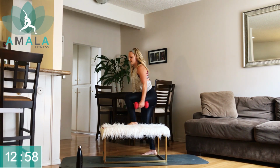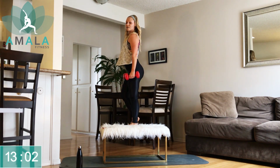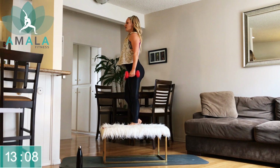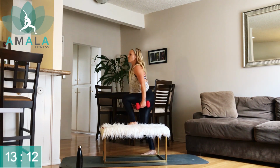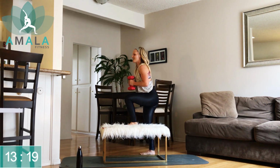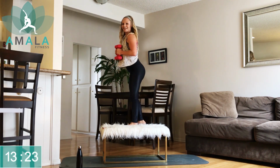After this exercise, in 35 seconds, we are going to remove the bench chair, whatever you're stepping up on. We will not need it for the remainder of the class. So just get it out of your way. And we're gonna move into skaters. Get that heart rate up just a little bit more. I hope I already got it up with these first 10 exercises.